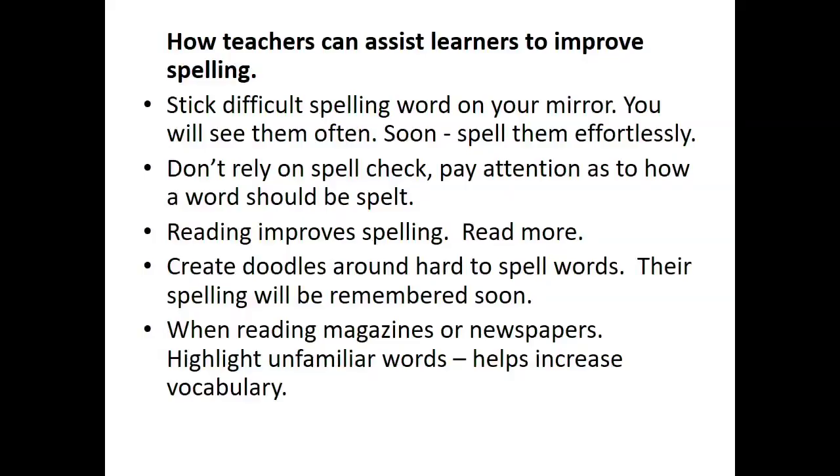Okay. Now, how do you assist, apart from reading, the spelling part of it, how you as a teacher, as students, future teachers, can you assist learners to improve their spelling? You stick to difficult spelling words. You stick difficult spelling words on the mirror, and then you know which ones are difficult, and then they spell them every time. And then there's what we call spell check. You pay attention as to how a word should be spelled. Reading also improves spelling. You read more.